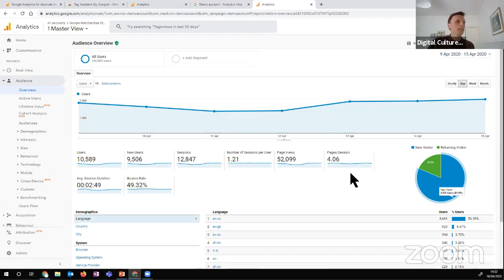The next one is sessions. So when a user comes to your website, they could come back multiple times. And each time they come back, it's a different session. So there's always more sessions than users. If there's not on the analytics that you're looking at, there might be something wrong with that. So we'll have to do a bit of an audit.